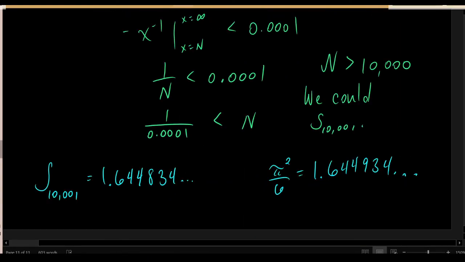Once again, off to the side, I've calculated the actual value of the partial sum up to the 10,001st term, and I have gotten a decimal approximation for pi squared over 6, which is the true value of this particular series. And you can see we have just sort of barely made it. S sub 10,001 is different only in the 1, 2, 3, 4, 10,000th position compared to the actual value. So we have just barely satisfied the requirement for the error.